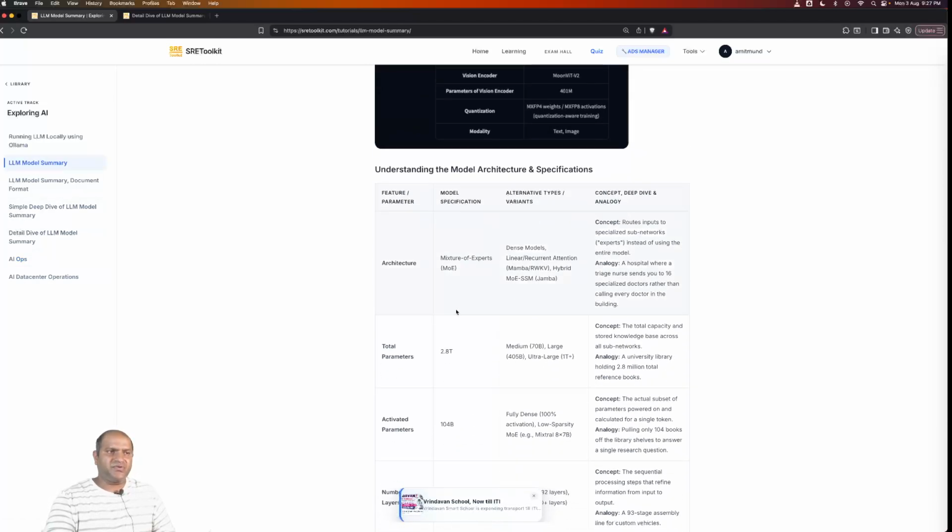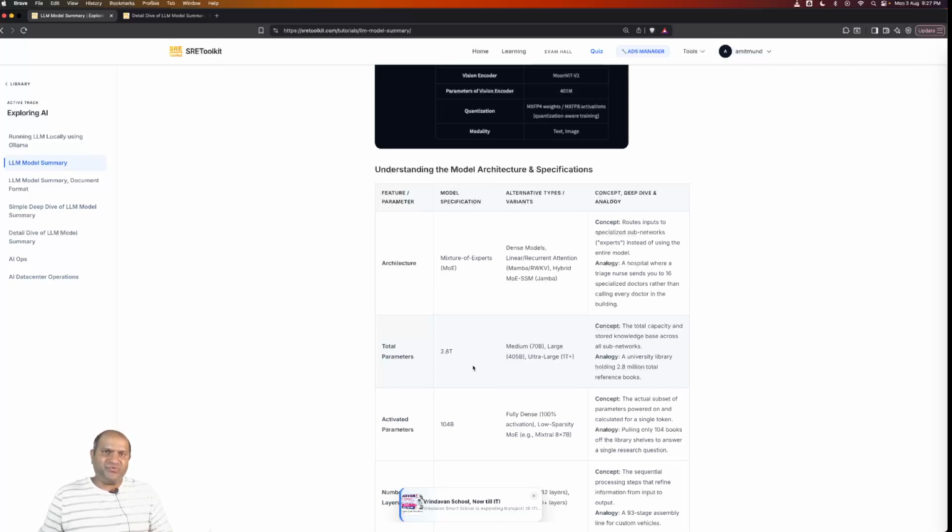So by default it takes somewhere around 2 bytes per parameter. So if it is a model with 2 billion parameters, consider how much memory it will take. 1 billion parameters take 2 GB, so it's twice that, 4 GB.